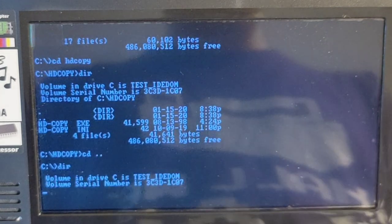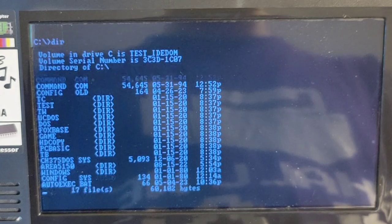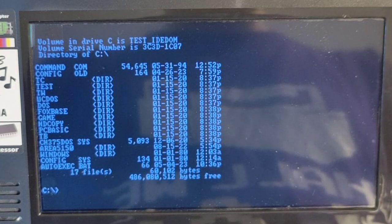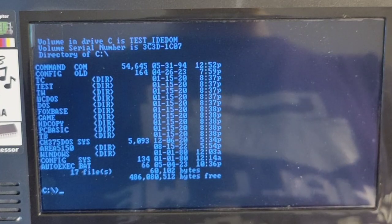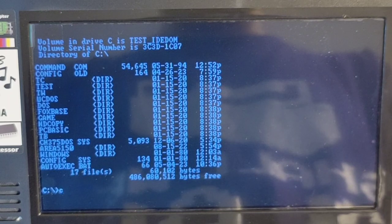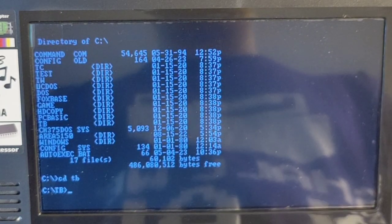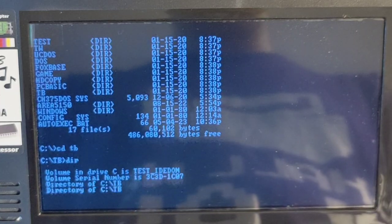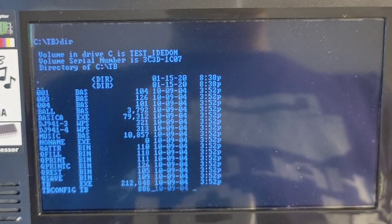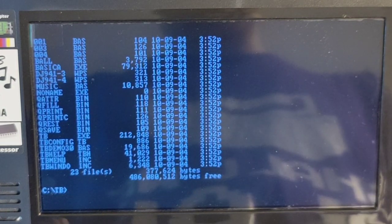What else do we have? Did I miss something? So Turbo C, which I'll have to fix a little bit. TW, whatever that is. DOS, clear. PC Basic. TB, what the heck is TB? So this must be some sort of Turbo Basic, I believe. Yeah, okay.